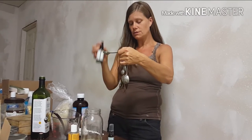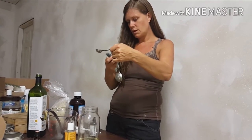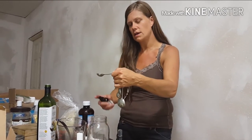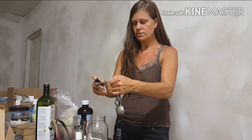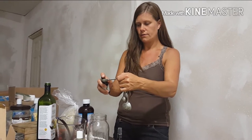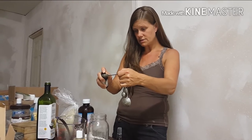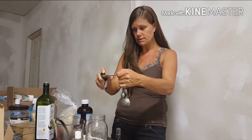So, this is carrot seed oil. And red raspberry seed oil. They have an SPF of like 35 each, I believe. And these are optional, but I'd like to have good coverage for this day at the river. And hopefully this turns out, because I don't want to waste really expensive stuff.